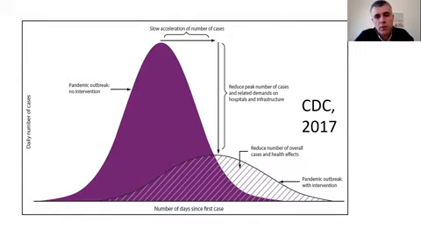propose a response, but it was very much informed by the expected response that we would need to have to an influenza pandemic, given that so many new pandemics are caused by influenza viruses. And so the plan really for an influenza pandemic and responding to it was to mitigate the epidemic, just to flatten the curve. So this is certainly what flattening the curve meant to me in March.